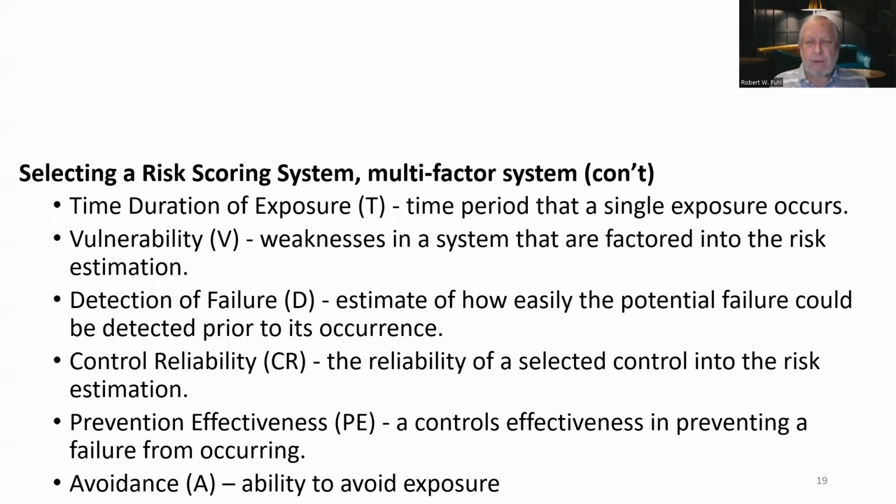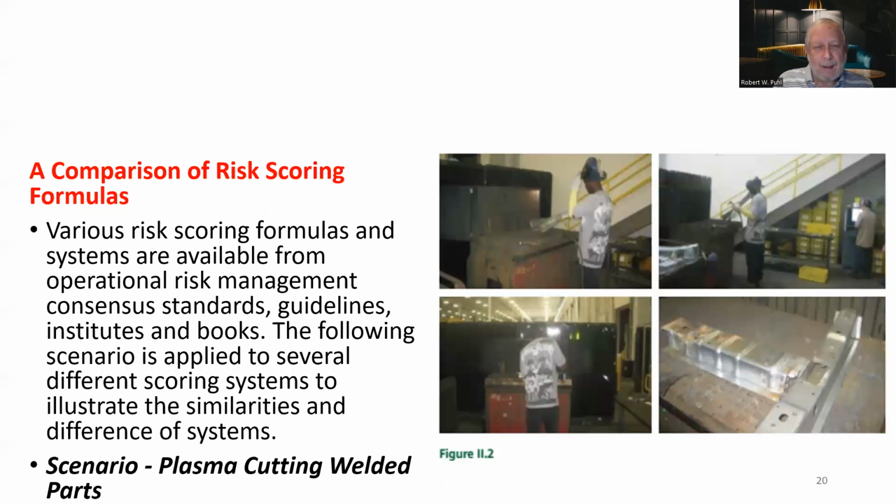But again, like prevention effectiveness, you have a machine that has moving parts on it, you stick a guard around it. The guard's well done, properly secured, think about it. So its prevention effectiveness and control reliability are all pretty high. I mean, it would take something really odd, or an effort beyond what a reasonable person would do, to get by that guard. You could cut it up, you could take a saw to it, of course you could, but that would be really extreme effort. That would be easily detected.